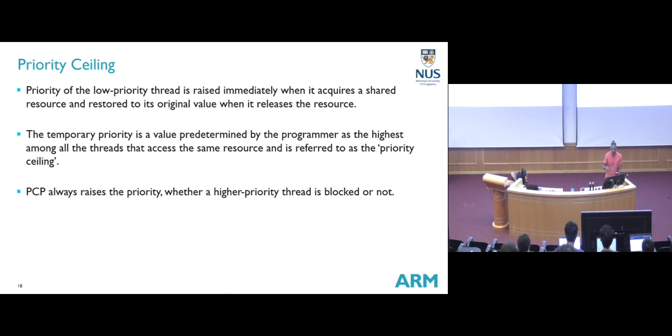Okay, now besides priority inheritance, RTX implements priority inheritance. There are also other OS that may implement another variation of this called priority ceiling. In priority ceiling, it is the same idea. Only thing is, the raising of the priority is done the moment the shared resource is acquired. Okay, that means when does this happen?